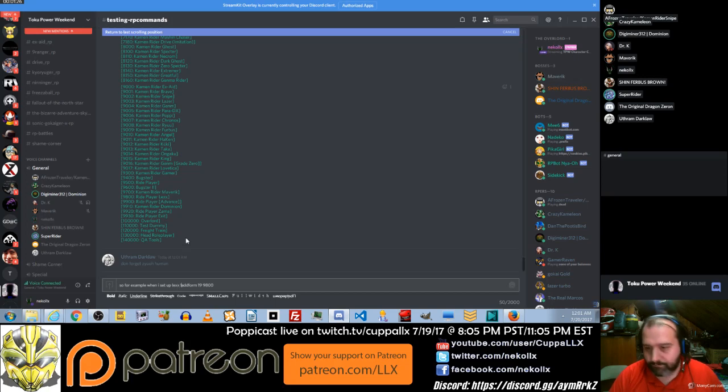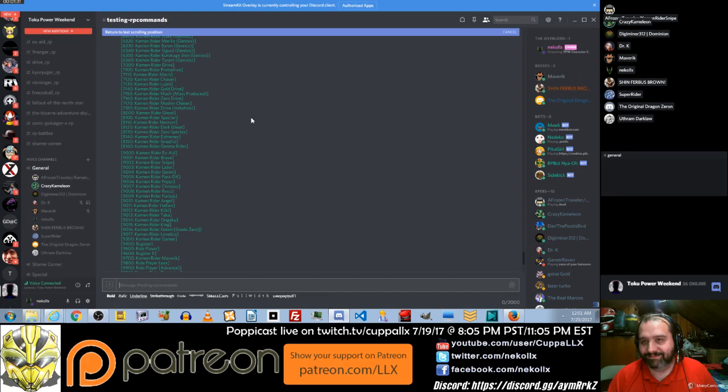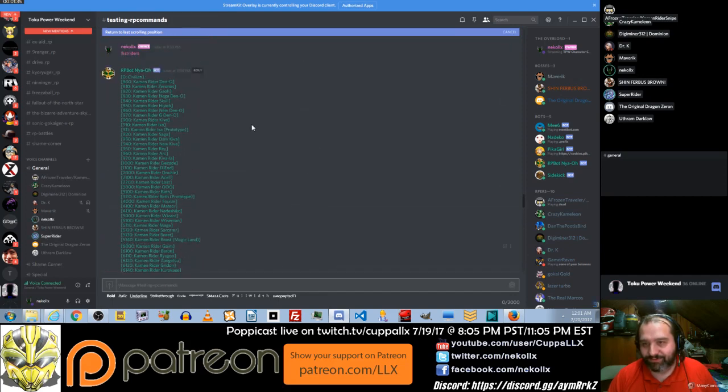Wait. Hello, guys. Yeah, Mario decided to make his own Zuo costume. Zuo is a human.